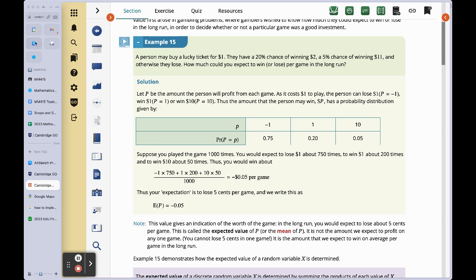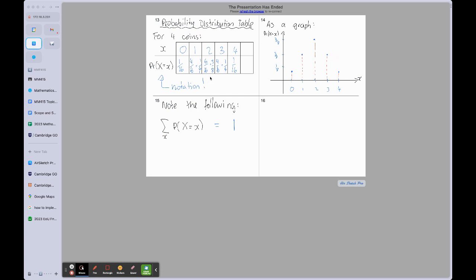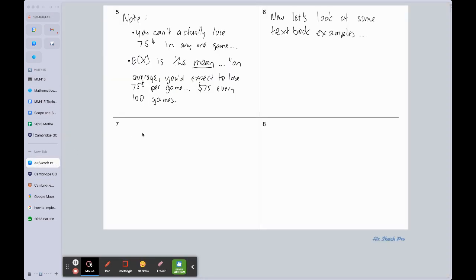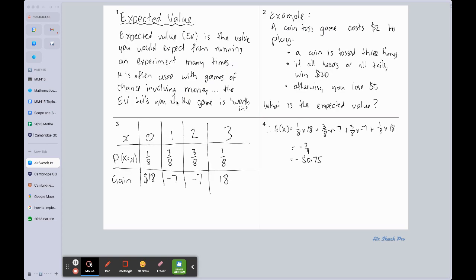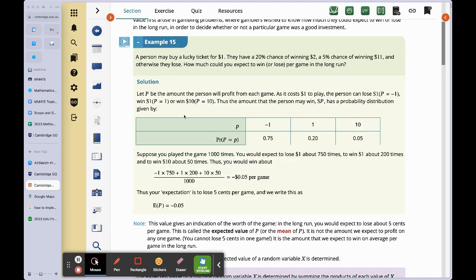So where I had three rows, one was the expected value, one was the outcomes, the other one was the probabilities, and now this is the actual gain and loss row. They've just gone straight to the gain loss, and it made sense in its context. So again, I expect you to be able to do similarly. Do you need an extra row, or do you go straight for a single row for the gains and losses?